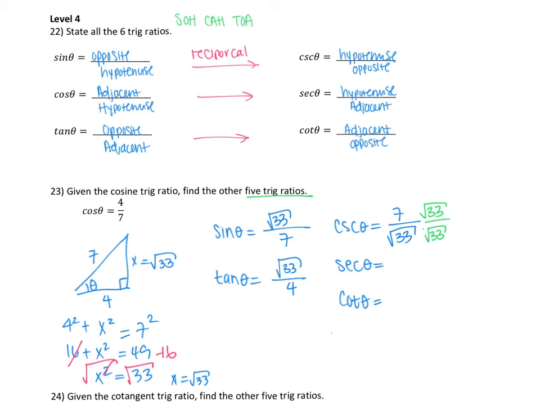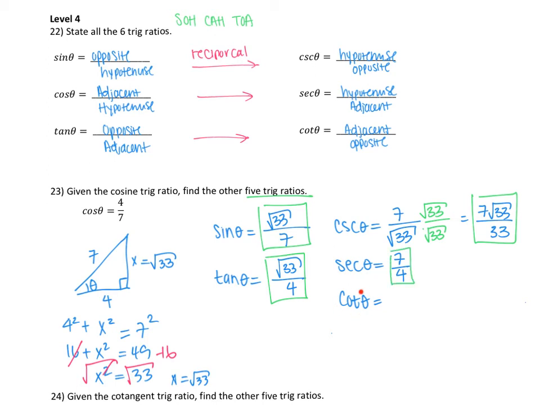So in this case here, if I take 7 and multiply by square root of 33, I just get 7 square root of 33. But the bottom here, since they're both the same root, the roots cancel, so this becomes 33. And so we have 7 square root of 33 over 33, can't reduce, so this is it. Let me box in my answers that are completed. And then for secant, it is the reciprocal of cosine. My cosine here is 4 over 7, so secant is going to be 7 over 4. And that I can't reduce, so I'll just leave that there.